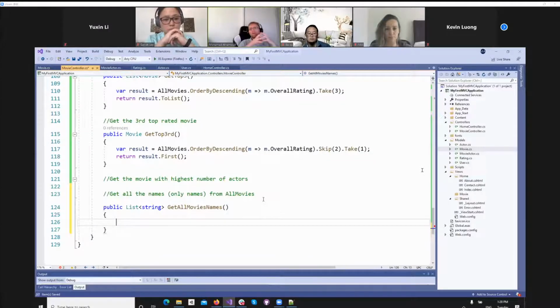We have a function in LINQ called Select, which will project our list to another kind of list. I have a list of movie objects, all movie objects. I want to convert or project it to a list of only names, only strings. So the Select function will help us with this job.